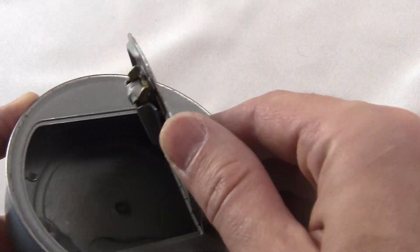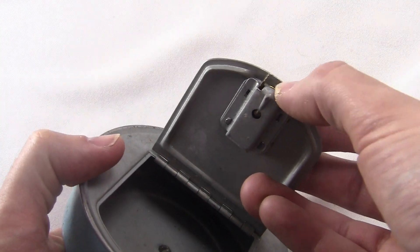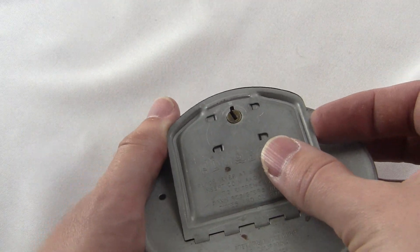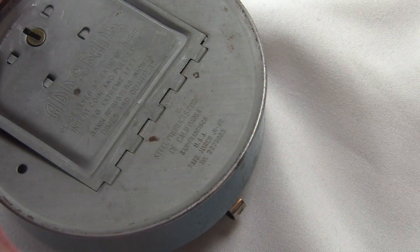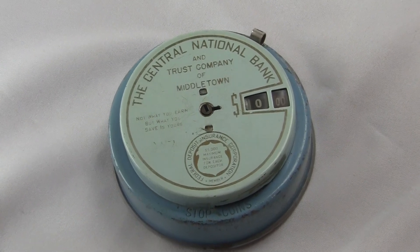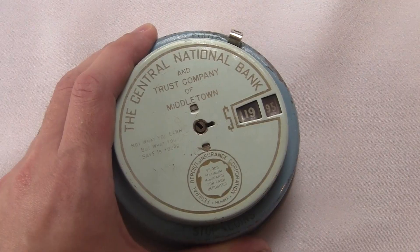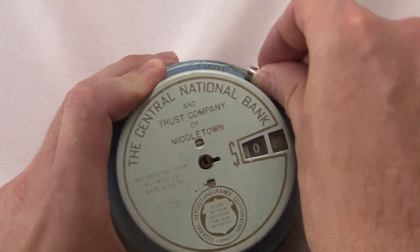The little door on the back has a latch with a keyhole. When I first saw this, I assumed it was some kind of dummy lock that you could just open with a flat screwdriver. But no — this thing uses a very strangely shaped key, and I don't have it. I'm just lucky the door was open when I got this thing. If someone ever closes it, I'll never be able to open it again. The key has two ends: one end opens the door, and the other end you stick into the front and turn to reset the dials to zero. Without the key, my only way to reset it is to actually feed in coins to make it roll over exactly to zero. Easy come, easy go!